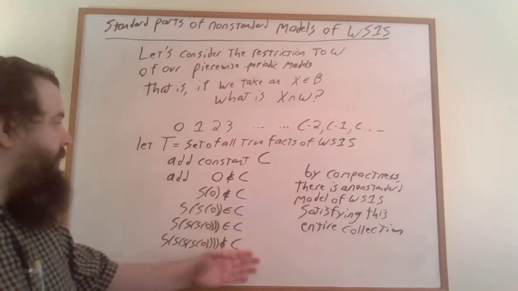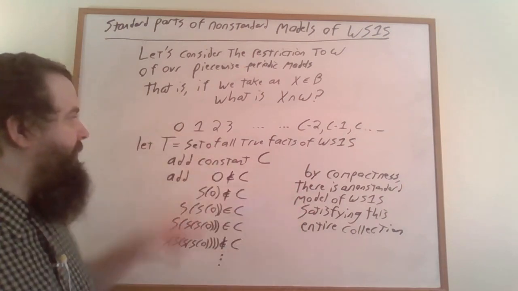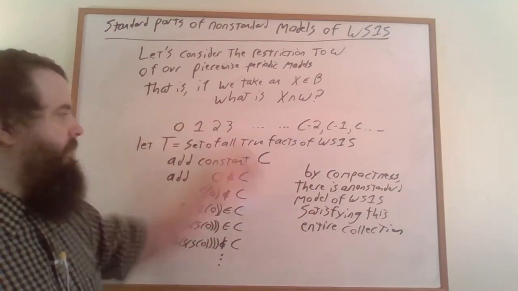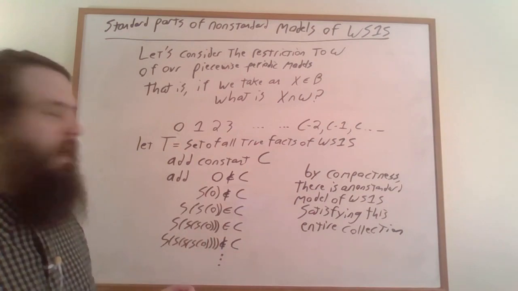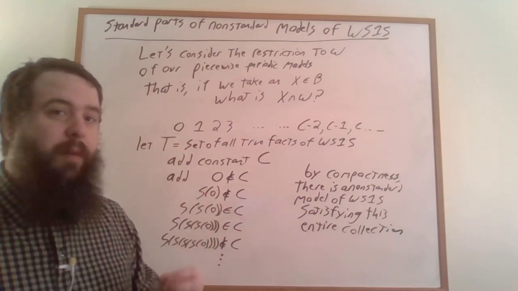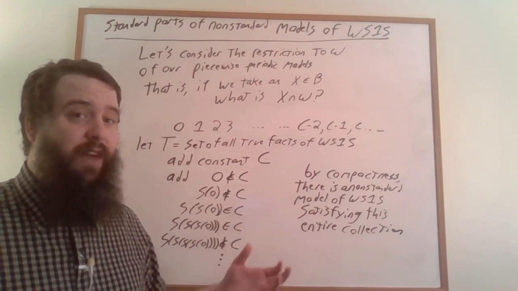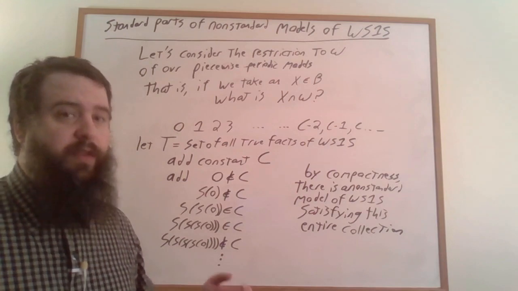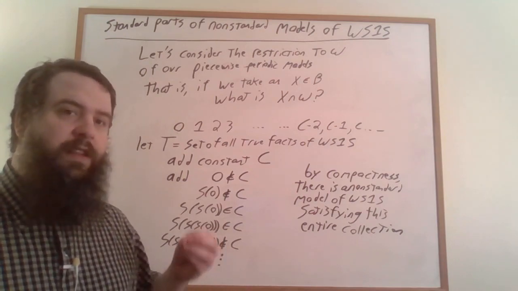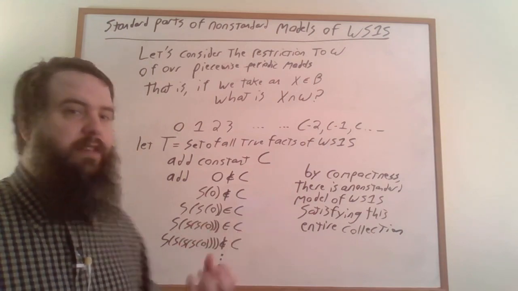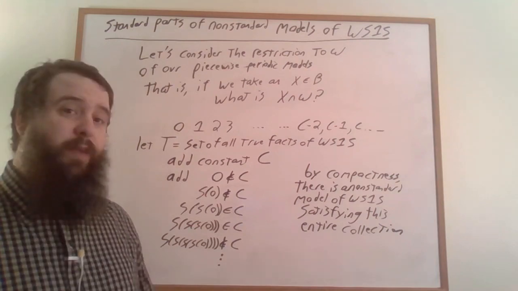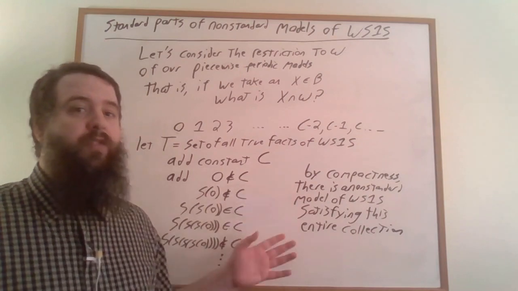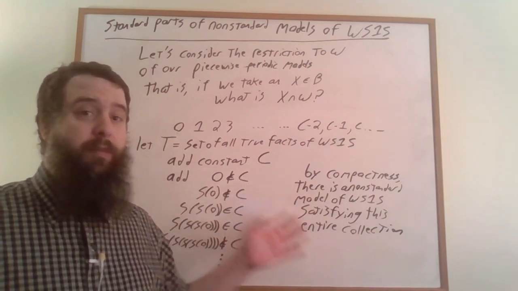If we have some sort of set of statements and any finite subset of that collection is satisfiable, then the whole set of statements is satisfiable. But it doesn't really tell us very much about what structure actually satisfies them. We could, if we wanted to, look a little bit more closely at the proof of the compactness theorem, which actually describes how we can construct these non-standard models. But that's really tricky. For now, just looking at the theorem itself doesn't tell us very much about what these non-standard models wind up looking like.